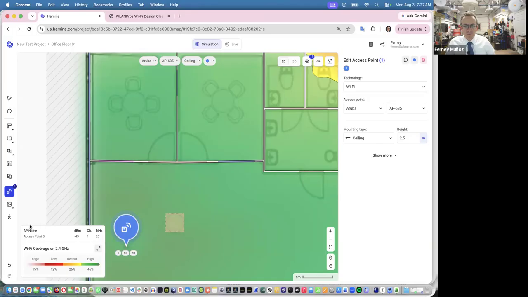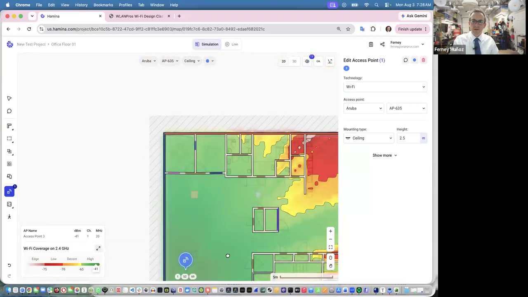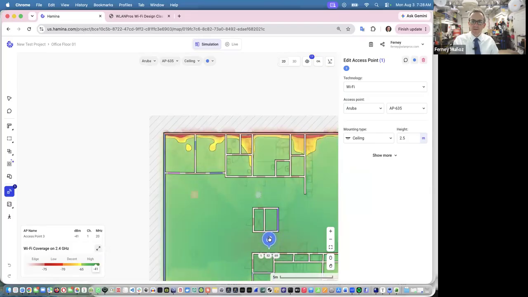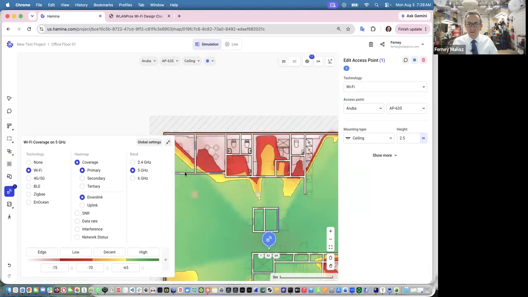I wonder if there is a place where I can add the custom attenuation for each band. In Ekahau, when you add the object, you can specify per band, like in 2.4 it attenuates this much, in 5 gig this much, and in 6 gig this much. In here, I guess we just set it in 5 gig and it will dynamically attenuate depending on the band that we have selected. Let me see one thing. If I move this over here, let's just put it right there. This is 2.4. Let's see if I switch to 5 gig, then it attenuates differently in 6 gig.